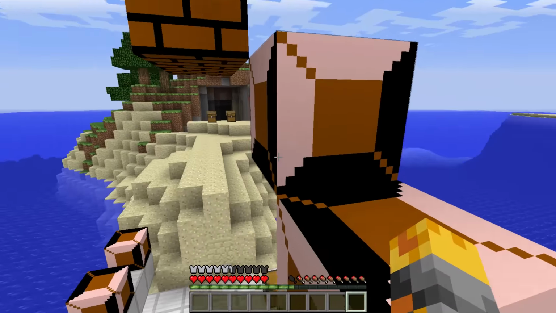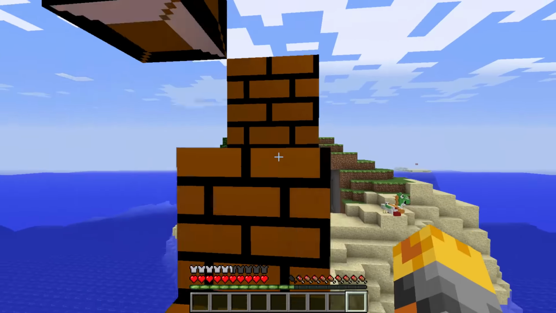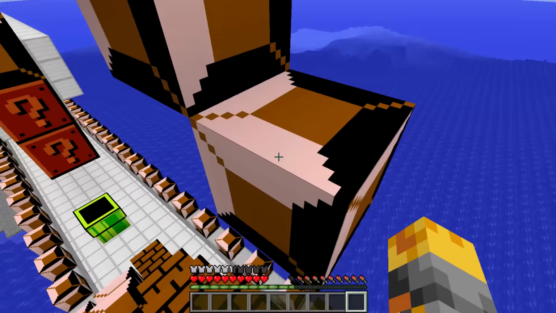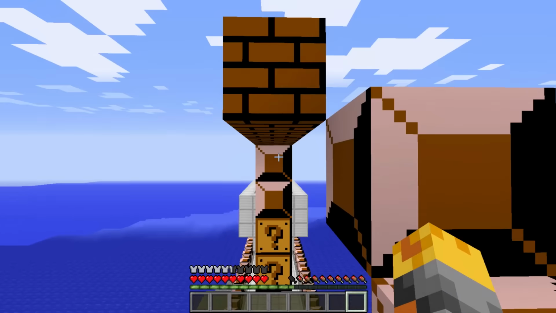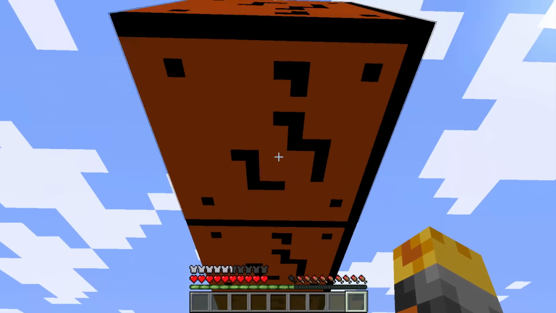So cool. Let's see. Okay. Let's just jump up. Whoa. We seem to have deleted a block. Whoa. Here we go. So that's why those blocks are here, in case whilst jumping up, we would break some. So let's see what we have. So cool. Let's see what we get.